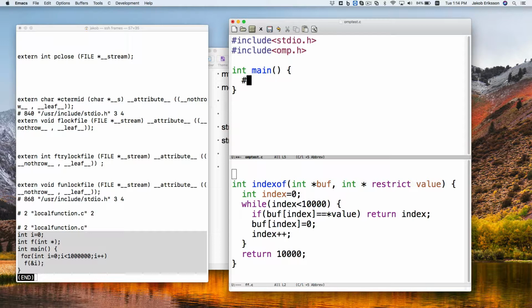Let's start with something simple. OpenMP parallel. Thread num, yeah.